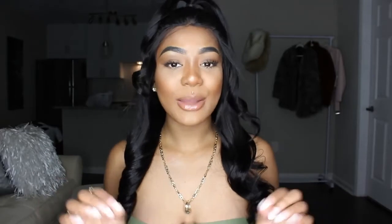So get into this look because I think you guys are going to love it. This hairstyle right here is giving me life, so I am pleased with it. I feel like if I left the curls in the flexi rods a little bit longer, it would be tighter, but it wouldn't have made any sense because I was going with a style like this due to the fact that I don't want to be messing with my hair all night.